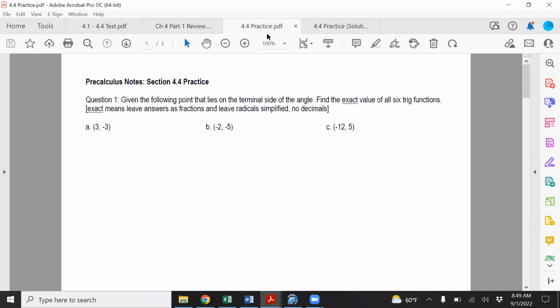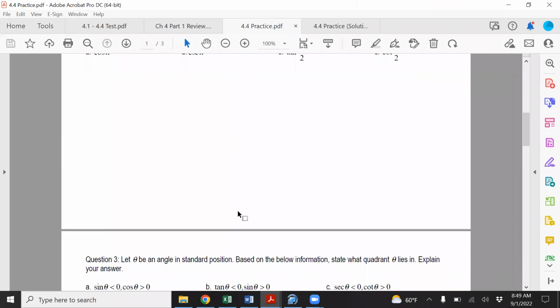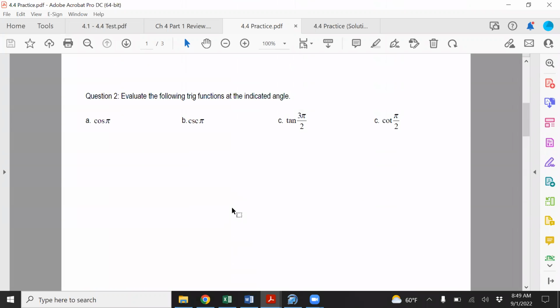Do you do question 3? Yeah, totally. Before I do 3, let me do 2. Now I am going to do a check-in. The check-in is going to be kind of like question 2, just to make sure the unit circle is going okay, because I just want to make sure that's fine.